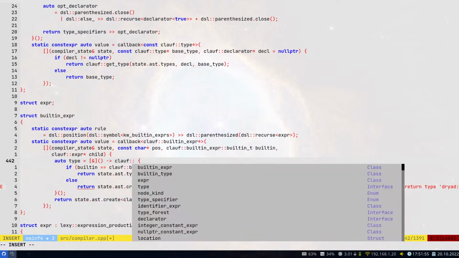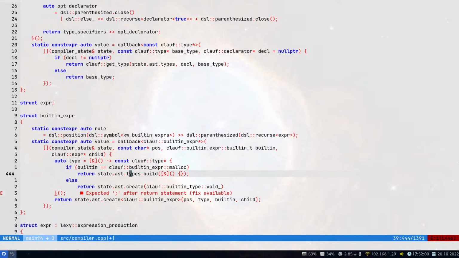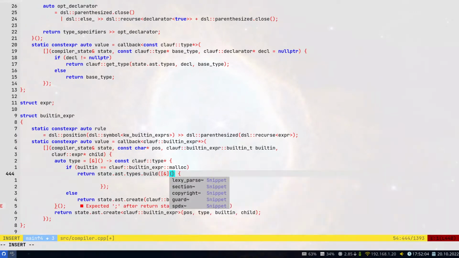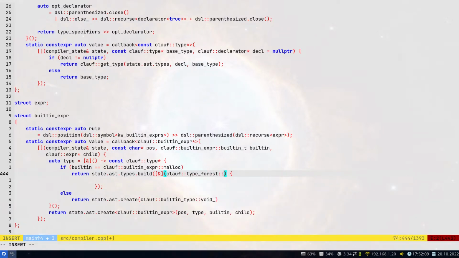Such an annoying language. So let's see now type. We want the type forest node creator, or whatever it's called, C lauf type forest node creator.